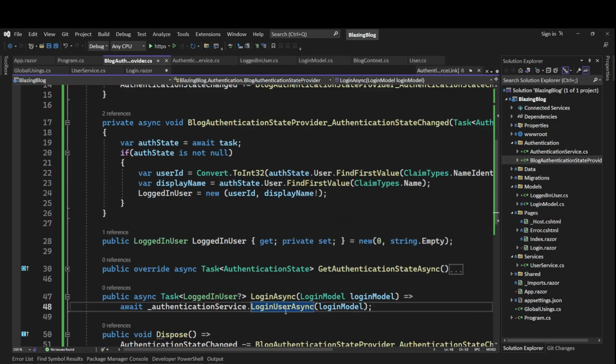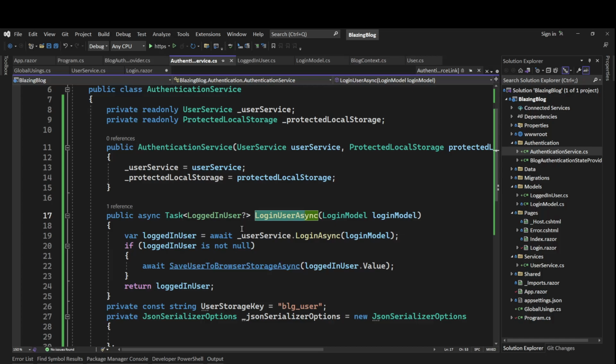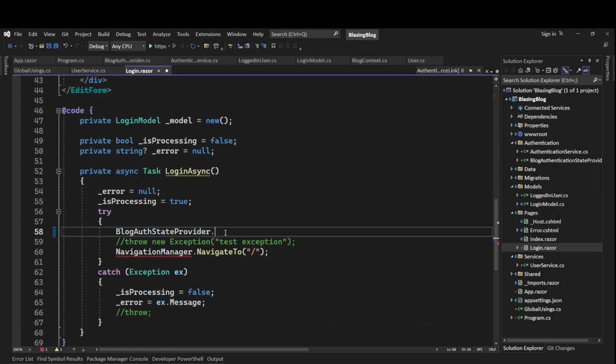So authentication state service dot login user async login model, fine, and it will return nullable logged in user to the caller basically. And in this case, the caller is our login.razor page here. So we can have logged in user, login async, and then we can provide this model here, underscore model. Cool.